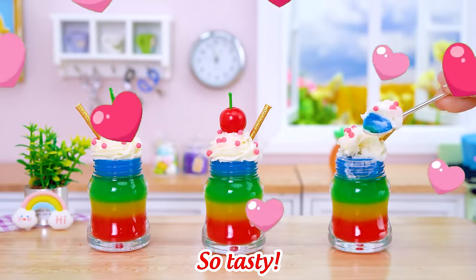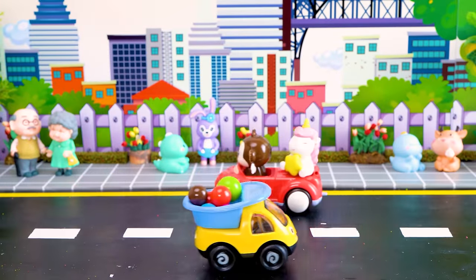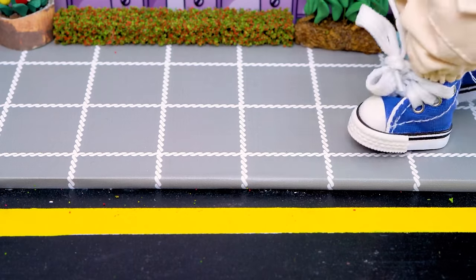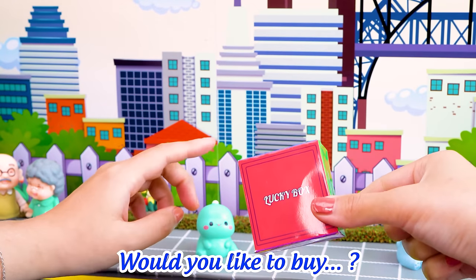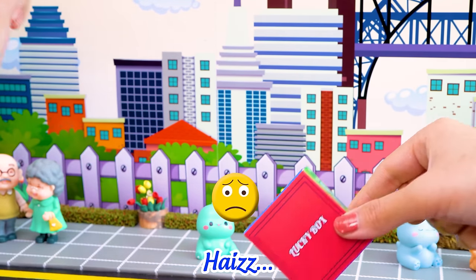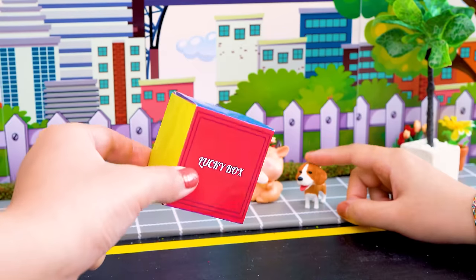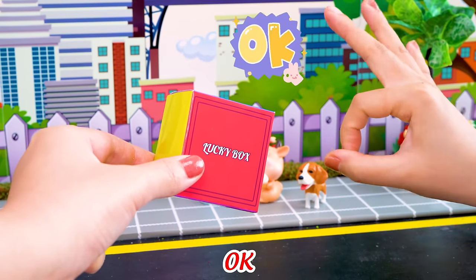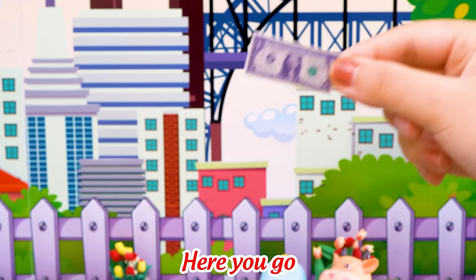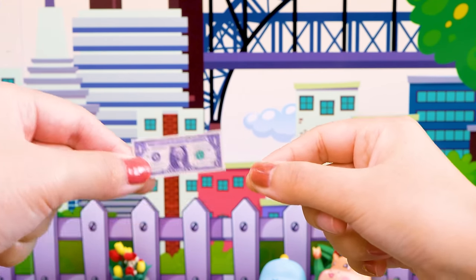So tasty! Would you like to buy? No! Would you like to buy a lucky box? Wow! Okay! Here you go! Thank you!